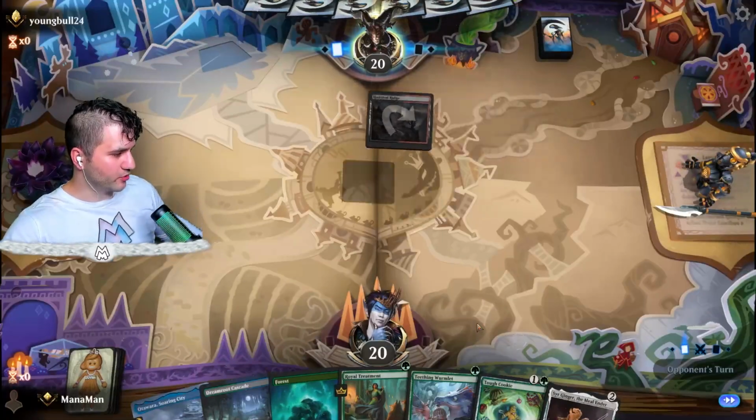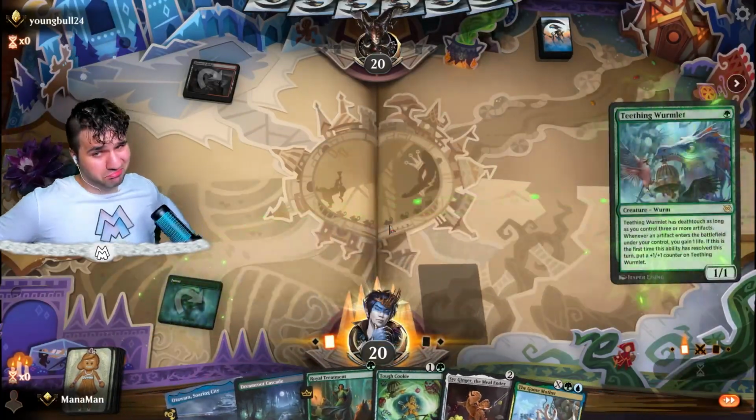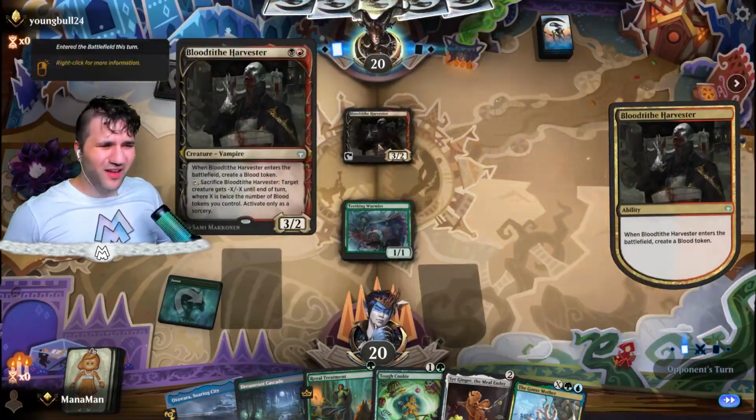Let's go. We are on the draw here. Starting off pretty good though. Anytime you have a Teething Wurmlet on turn 1, pretty good. All right, Teething Wurmlet. Let's see what you got. Going against Rakdos Bloodtithe Harvester, a vampire as class.